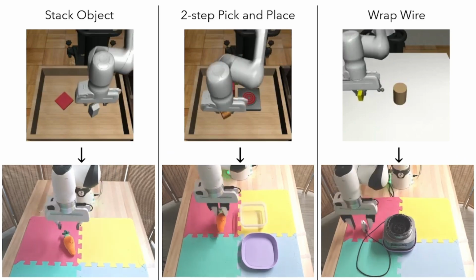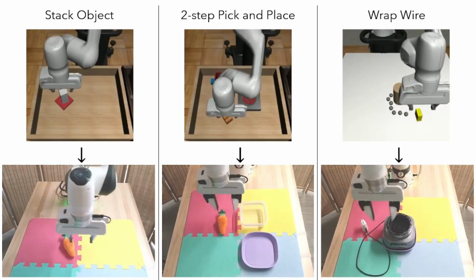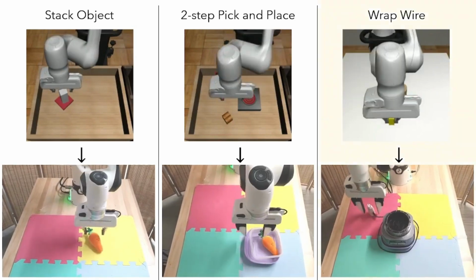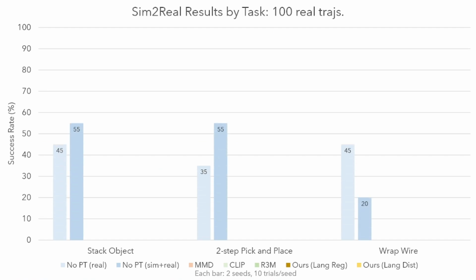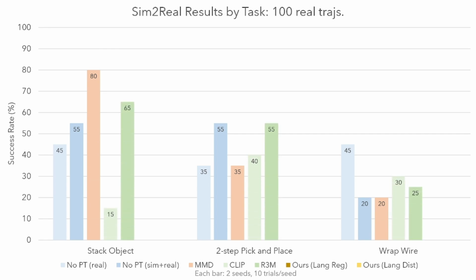We do Sim2Real on 3 tasks of varying difficulty, time horizon, and domain gap, including one with a coarsely simulated wire. At 100 target demonstrations, these are the non-pre-trained baselines, which were trained from scratch during BC either with or without sim data. MMD, the strongest of the prior Sim2Real baselines we tried, achieves an average performance in line with the non-pre-trained baselines. In general, vision language pre-trained baselines perform slightly better than the non-pre-trained baselines.